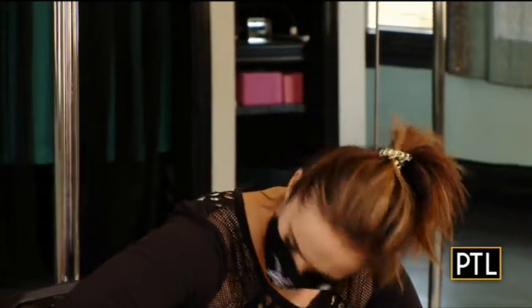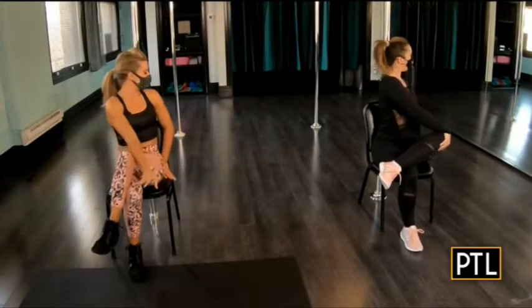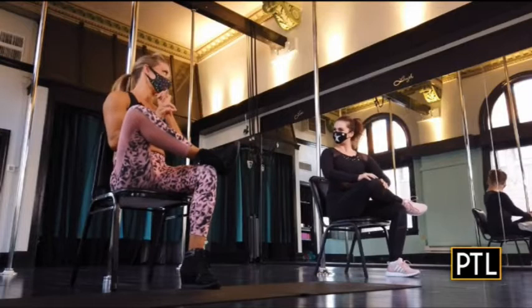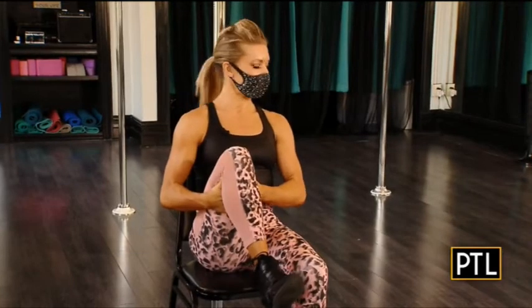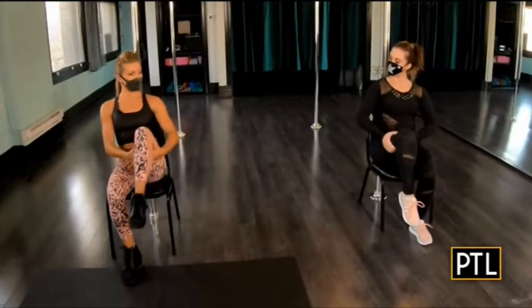You can continue to flow this to make it a little bit more dynamic versus static. That is our happy hip opener as we're moving side to side. Now this next one I call the Rock Head. You don't have to be flexible to do this, by the way. Since we're getting flexy, nestle back into your chair again. You're going to hug one knee up to your chest, then kick, flex your foot, and then point it — just kind of reminiscent of a Rock Head kick.